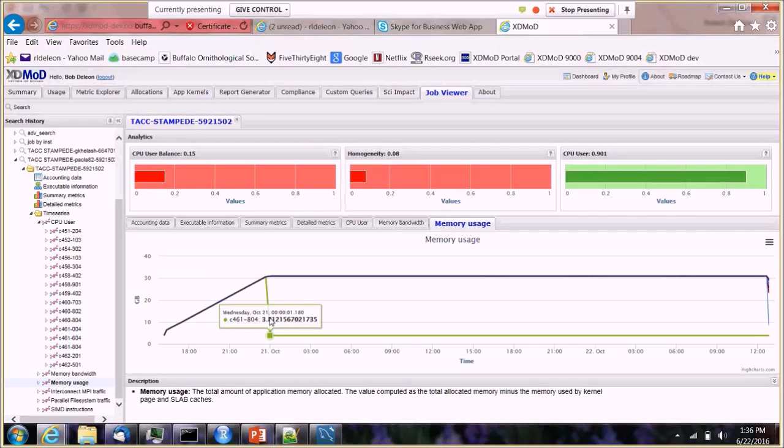went down to 0. So this job was probably just sitting here, and I don't know what it was doing. It probably wasn't doing anything that the user was very interested in. So this is a good case where if you look at this, you can determine what happened. Now maybe the user needed more memory, or maybe the user had some kind of a memory issue, but this is a good tool to give you information as to what was going on with the job.